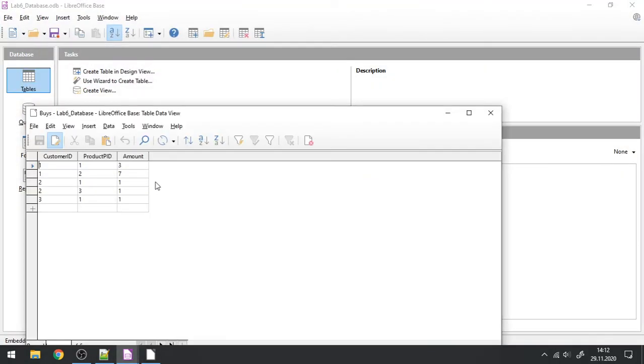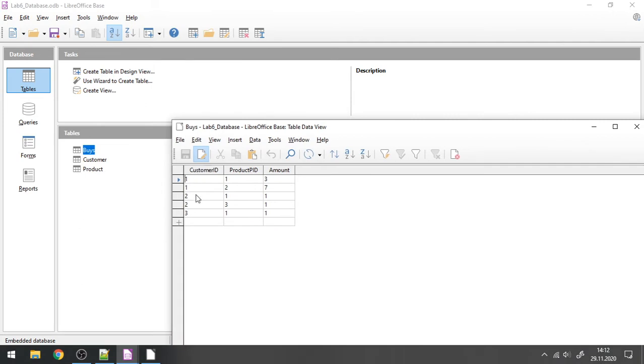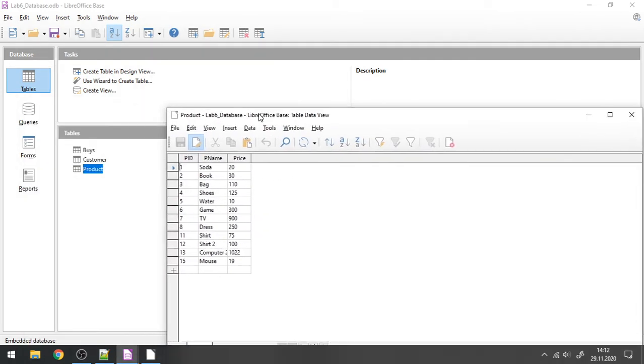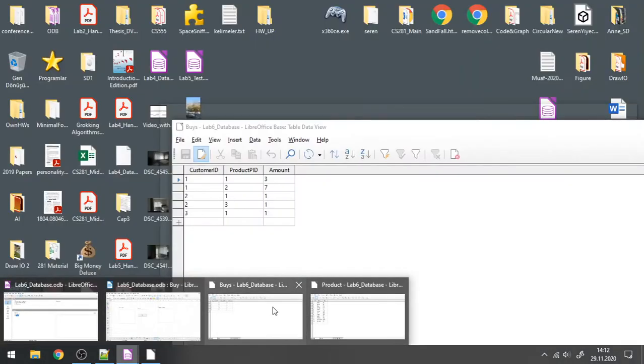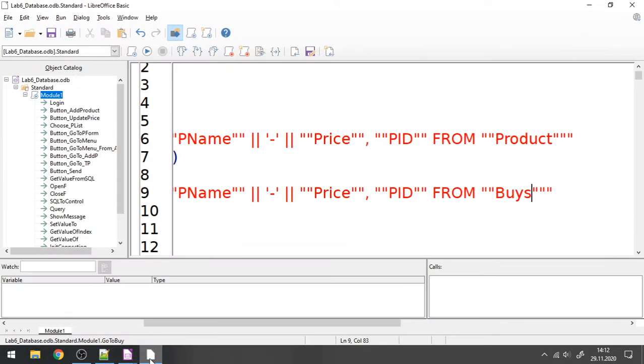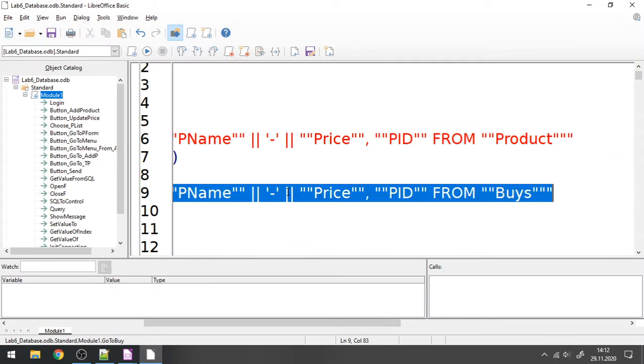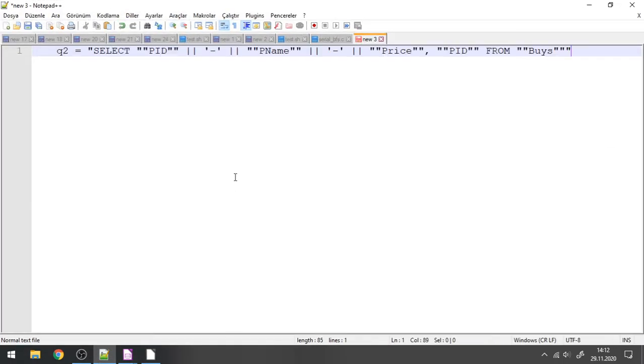Actually, if we look at the buys table, for some customer, we are listing the products with their amounts. And to show the product name, we can join it with the product table as well. So in this step, I guess it makes more sense to get this from there so that we can design it in a better way.